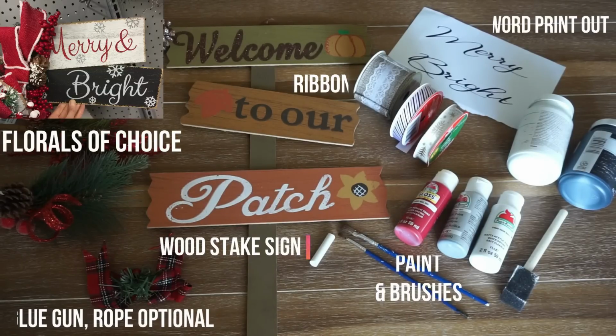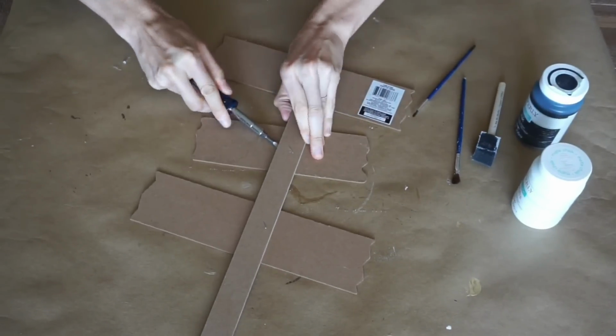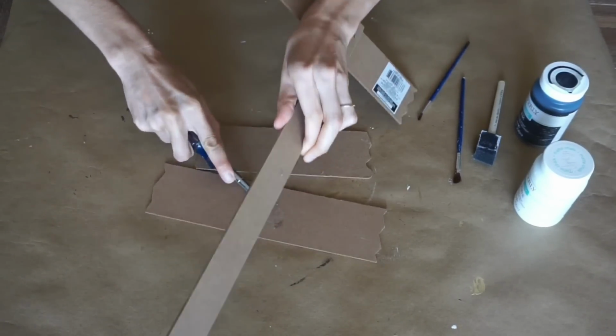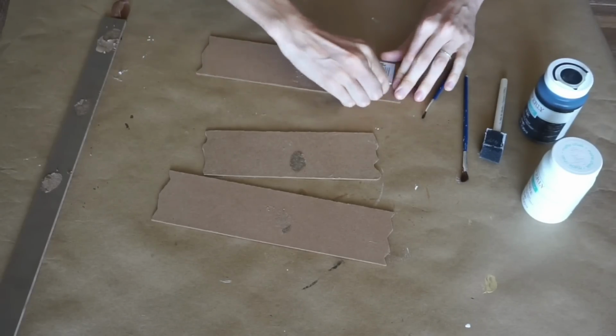So for this DIY, the inspiration is this sign from Walmart. Now the first thing I did was just flip over this outdoor stake sign, and then we're just going to be prying off. You could probably pull them off, I just didn't want it to break. Then remove any excess glue and tags.